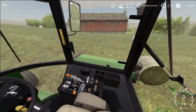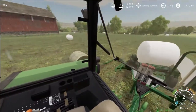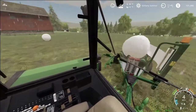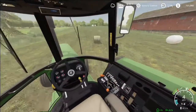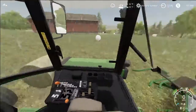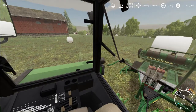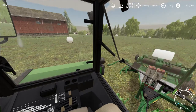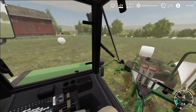Ooh. Am I going to stop it? It is, but I am not over far enough to grab it. So I do get to scoot over just a little bit to be able to grab that bale. There we go. That should be fine. Right there. That's done. Unload that, and then number 14 is going to be wrapped. And that is our first cut for the year.